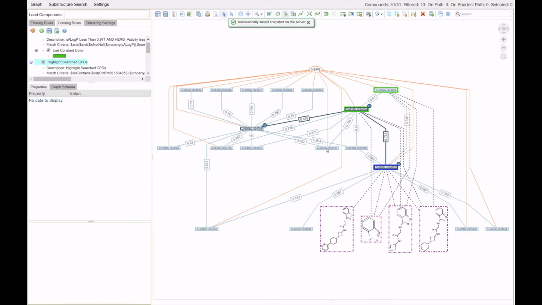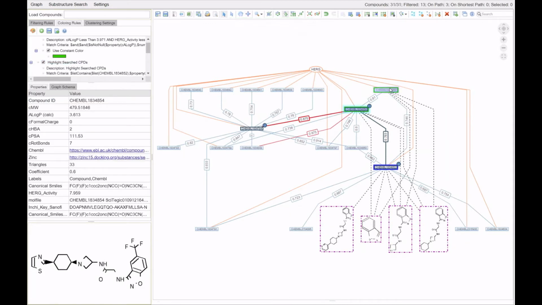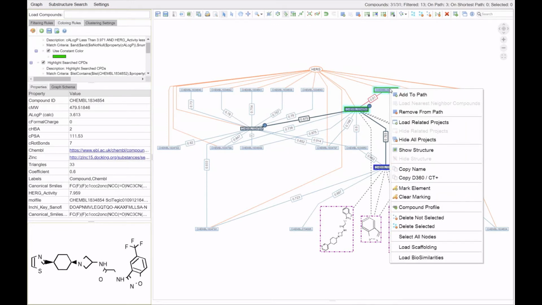For the compounds we are now actually interested in, we could mark them, pressing the control key and right mouse click, and send them to other tools, in-house tools like Certara D360 or other in-house tools, and just continue analyzing these maybe interesting compounds.